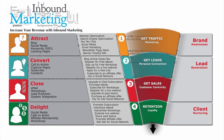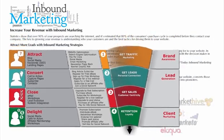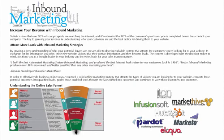As a smart marketer, you want to use quality content for your inbound marketing program to stay relevant. With proper nurturing, you will stay relevant so that your prospects will become customers because they come to know you, your brand, and your products, and they trust you. Promoting that trust is what makes inbound marketing so powerful.